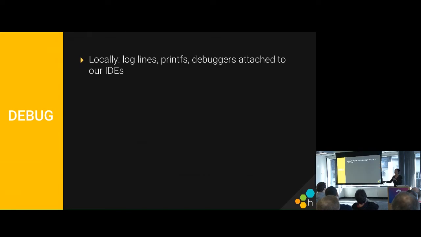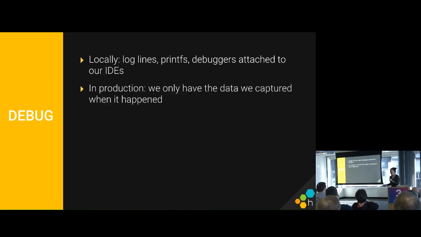When we're debugging or we're looking locally, we have all of these signals that help us understand what our code is doing, why it's doing that, what code path it's following. But in production, we only have the data that we happen to capture when it happened. And that's a good and bad thing, right? Because there are some things that can only be debugged, only be simulated, only be discovered in production at scale. And in the ideal case, we have all the metadata that we need. That data that we capture essentially lets us replay history, lets us figure out what actually happened, everything about that we would find in our debugger.